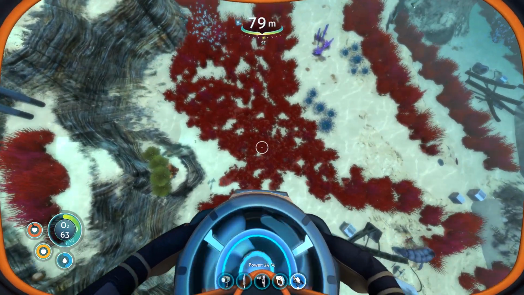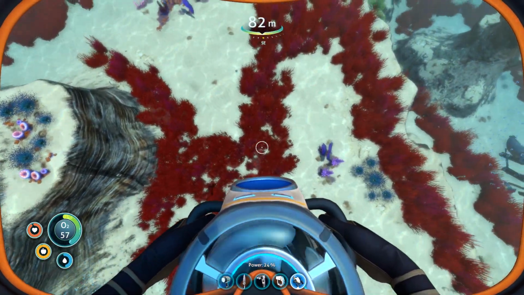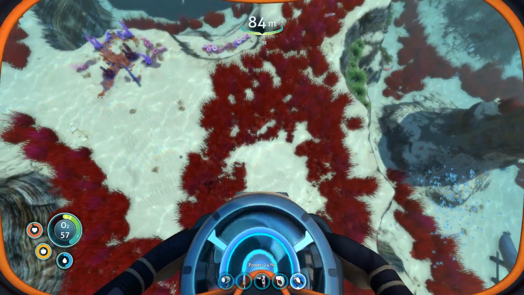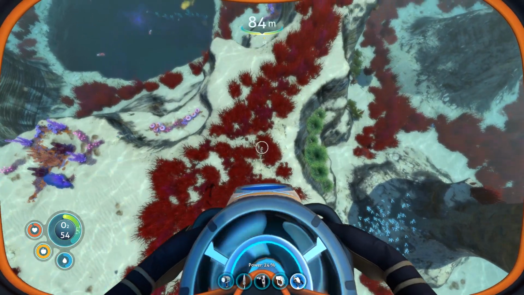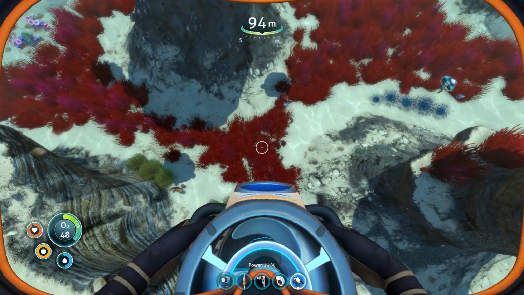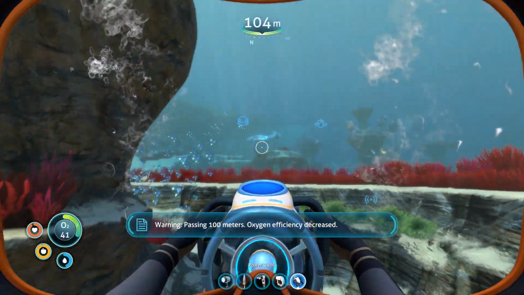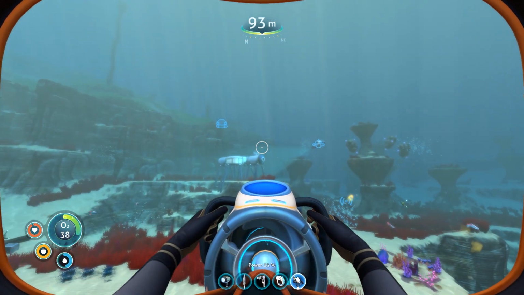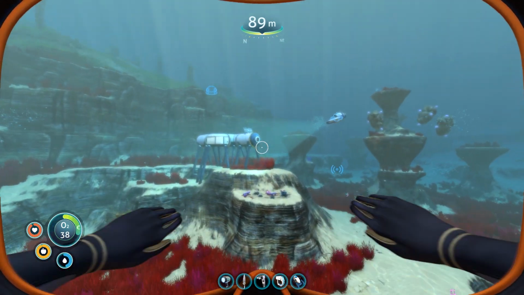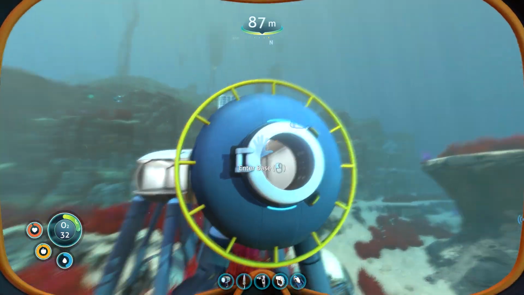And after that, we'll head in and start exploring the place I built, I guess would be the way to put it. Just see what it's like from the inside. Come on, you're here somewhere. There's one. Passing 100 meters. Oxygen efficiency decreased. And to aid in our exploration of this, actually we're going to go inside just now because... Enter.